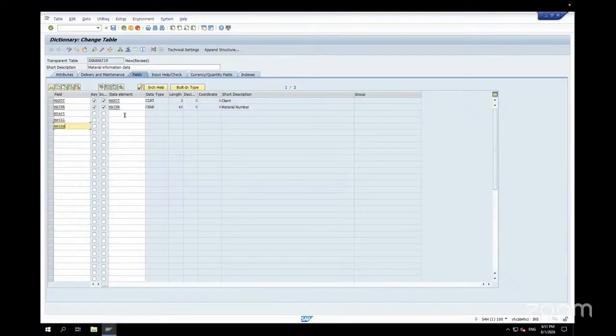It tells us the data is unique with that combination. Yes. This flag is for initial values to store based on the data type. You'll understand this later when we start the programming. I'll give more clarity. Then MATKL, MEINS.